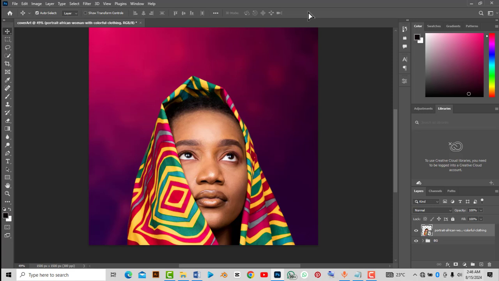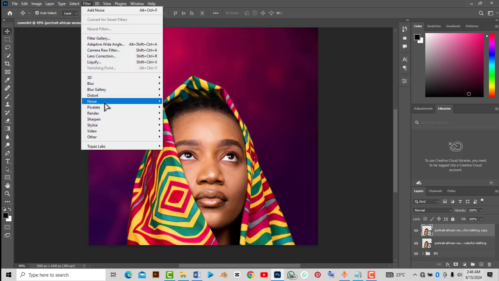All I'm going to be doing is duplicating this layer. You could duplicate this by holding Ctrl plus J, or you could just left click on this and drag to this place where it's written create new layer, and just release. When it releases, it automatically creates a new layer. What we're going to do is go down to filter, go down to other and select high pass.